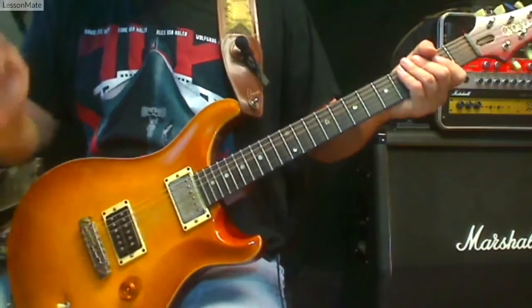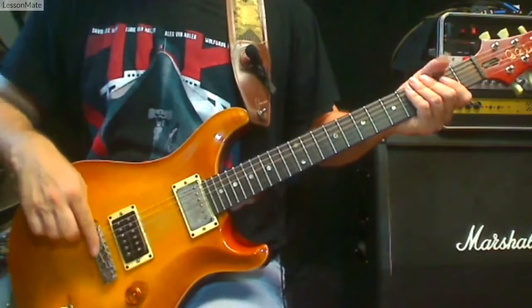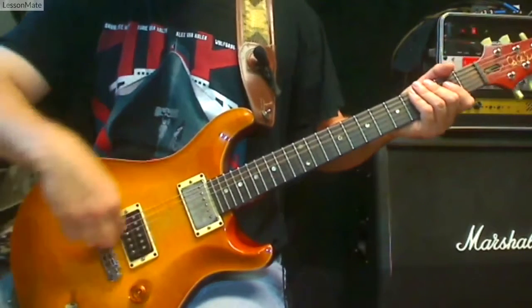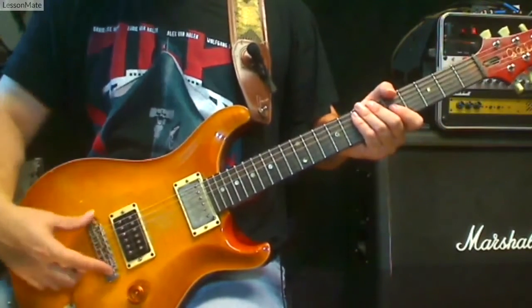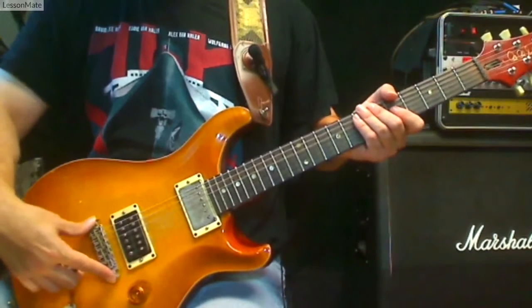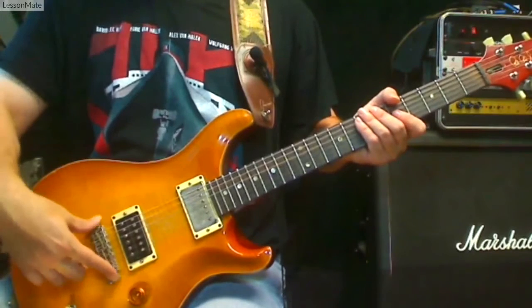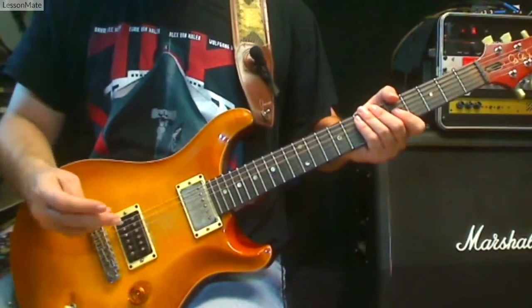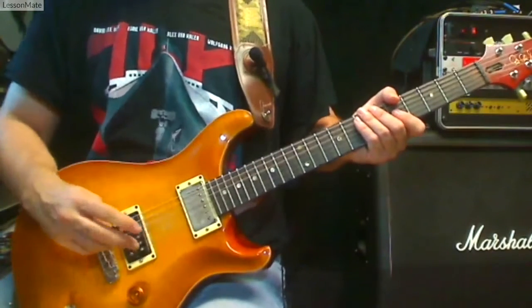Oh yeah, we don't want to forget the bridge. This is a very important part. This is where your strings come through, and this is very important because this allows you to adjust the height of your strings up and down. And this is going to be good for adjusting action and stuff in combination with adjusting your neck.